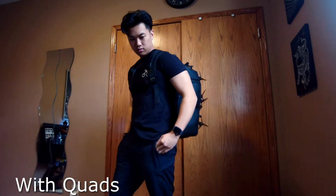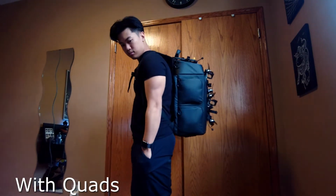And let's move on to the inside of the backpack. Okay, so starting up top, this is probably my favorite feature of this backpack, which makes it really unique compared to the other backpacks, is that this thing is a separate compartment up top. And if we take a look at it, it's a transmitter bag.